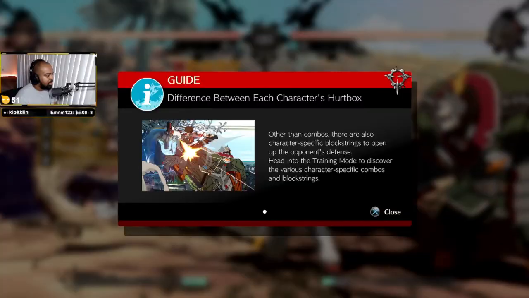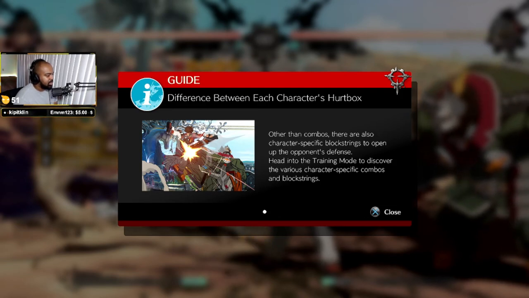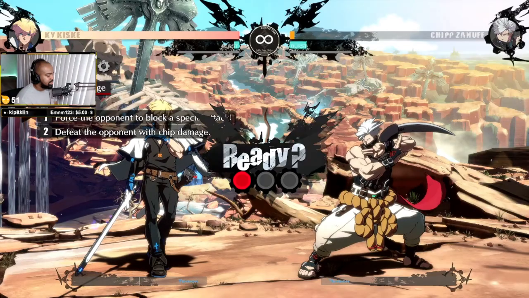Alright. Other than combos, there are also character-specific block strings to open up the opponent's defense. Head into the training mode to discover the various character-specific combos and block strings. Perform a special move and defeat the opponent with chip damage. So we're doing chip damage stuff.